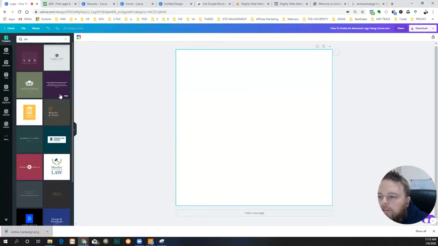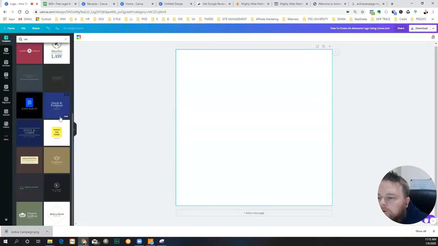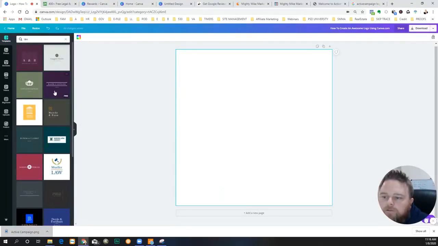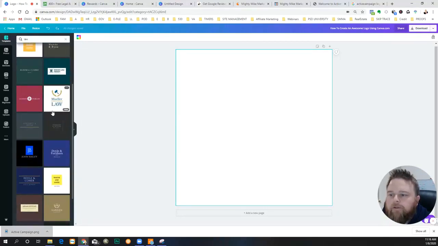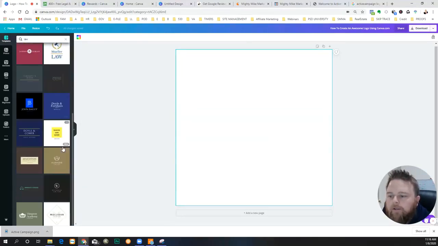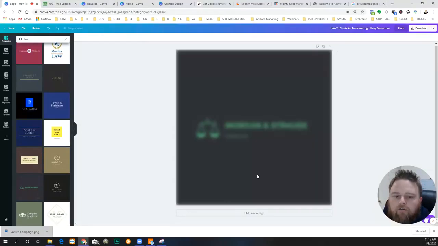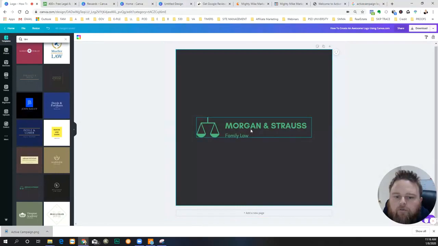Let's do law and let's do something a little more modern. See, the thing to remember too, one of the number one pieces of advice I'll give you when it comes to logos is don't feel like you have to make a logo that has your name, like has the word in it. If you're a lawyer, you probably will because that's what they do. They put their name, you guys put your name on the wall and on everything. So that's fine. But generally, there's some kind of thing that you're going to put on everything that doesn't necessarily include your name. So here's an example.